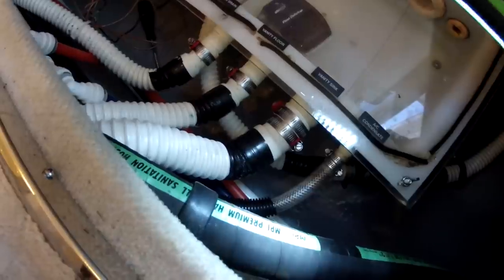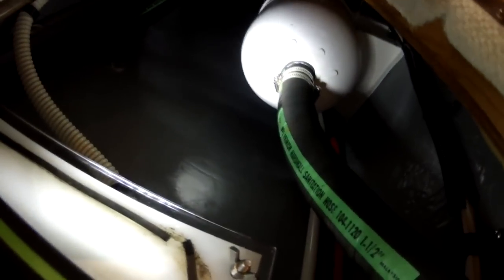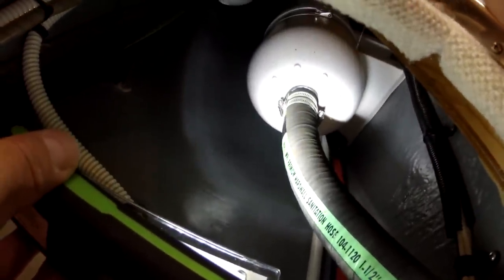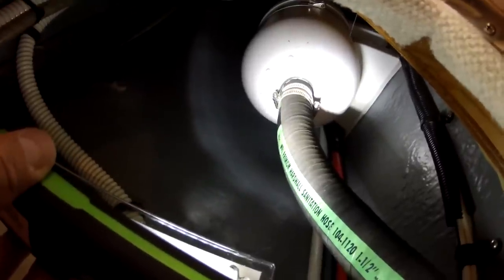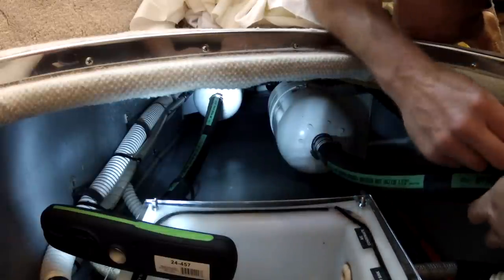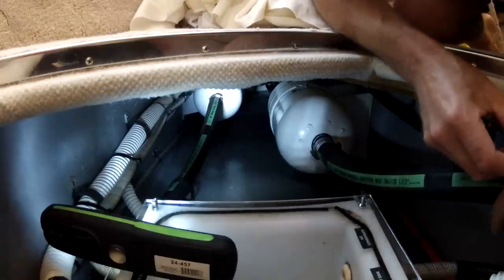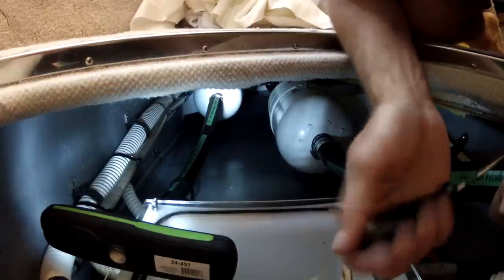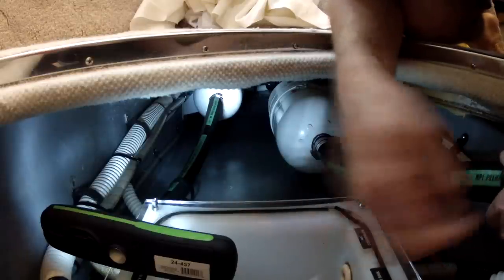Now back down into the sump area — there's the hose we're going to take off. Just one Phillips screw on the clamp, remove it altogether. Brace yourselves because there's going to be a little jiggling. As you can see, that is the hose from the toilet we just removed going down to the accumulator tank. I'm going to remove the hose clamps, disconnect it, and see where we are. Wish me luck getting this through under the floor.